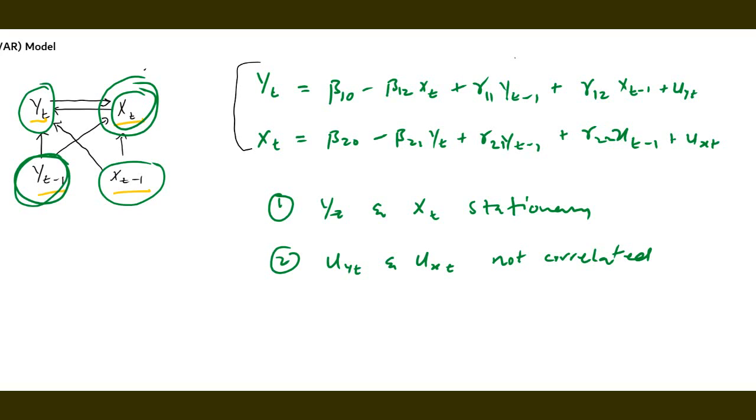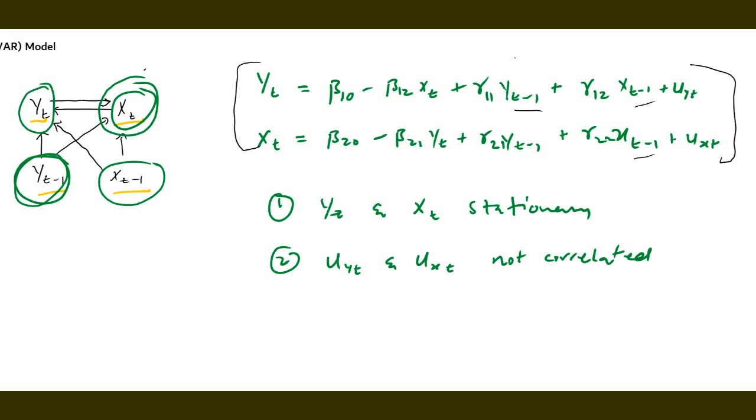Now this is our first order vector autoregressive model. Why do we say that it is the first order vector autoregressive model? Because the maximum lag length that we have is t minus 1. If we use certain other variables like xt minus 2, xt minus 3, then the order of this vector autoregressive model will change. For example, if we are using independent variable up to t minus 3, then this will become a third order vector autoregressive model.